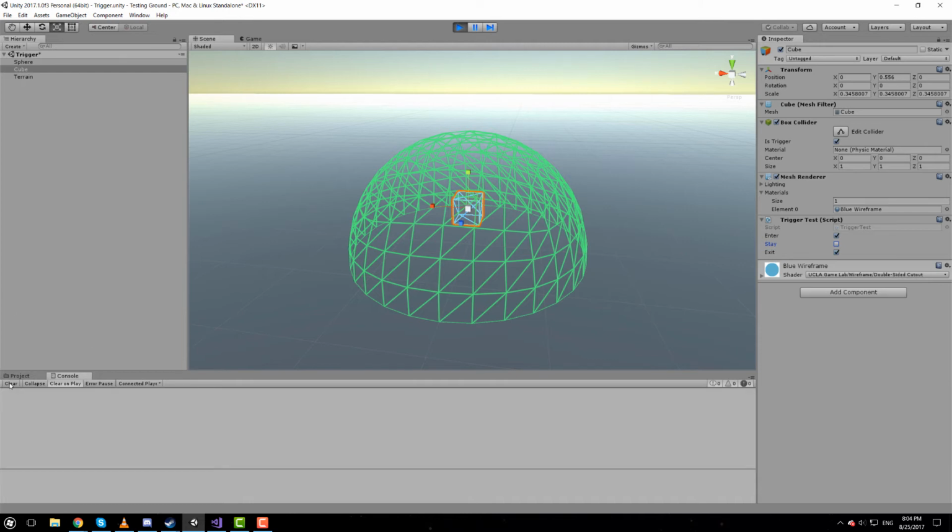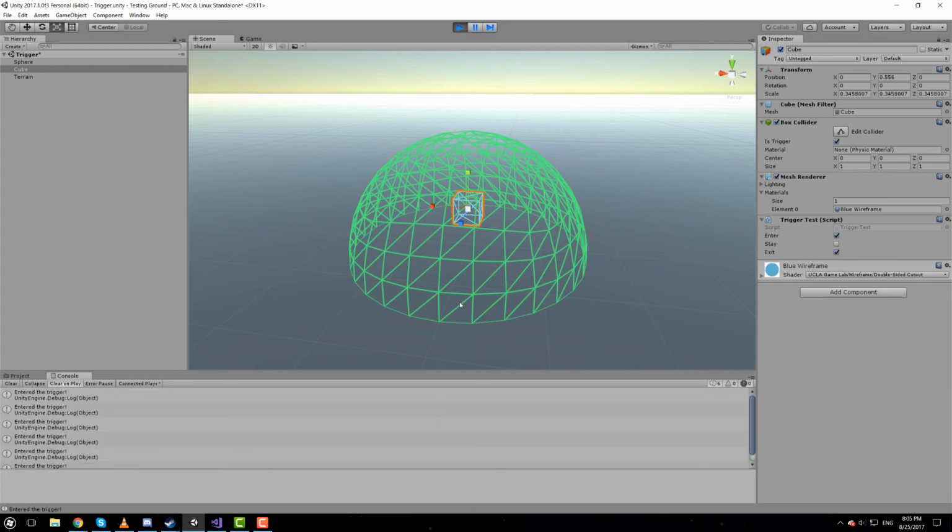Now let's clear the console again. Now, supposedly, if I disable the cube it should call OnTriggerExit, but that actually doesn't happen, and you'll see right now that I disabled it, but nothing's in the console, it doesn't get called. But if I just keep enabling and disabling, you'll see that OnTriggerEnter gets called. Only the enter, but not the exit.